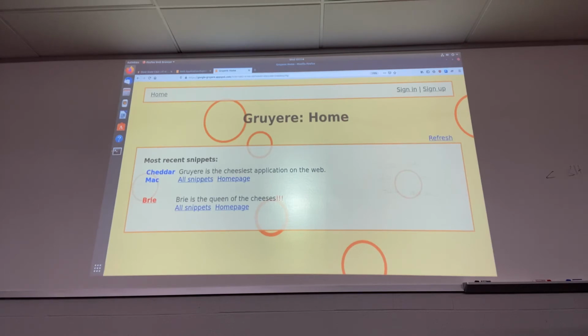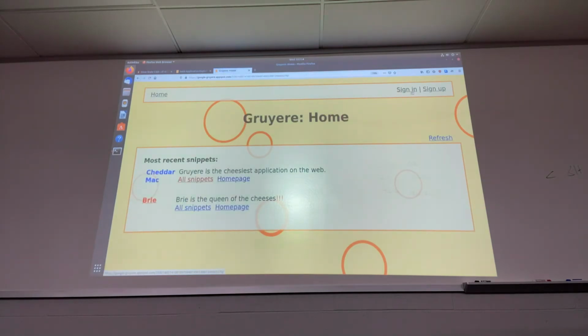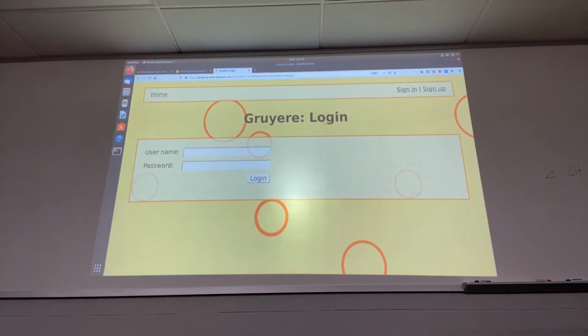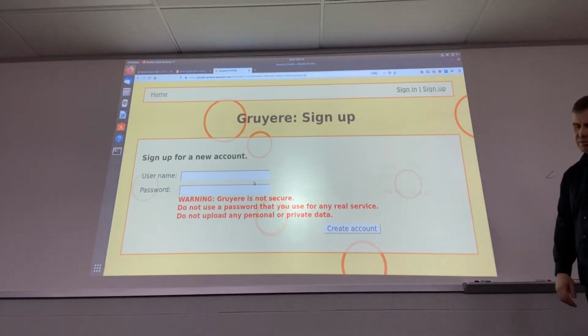It'll walk you through. Go to all snippets here. You can click on the home page, sign in, sign up. Basically it's just a very simple website. It's several years old, but it still demonstrates these ideas pretty well.